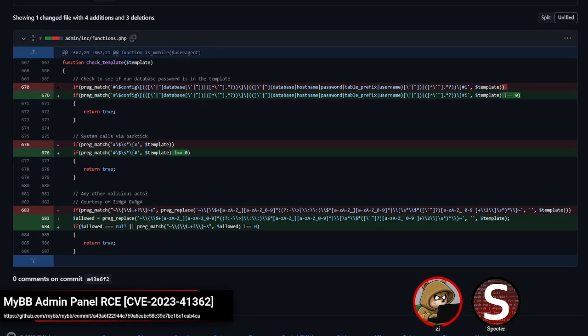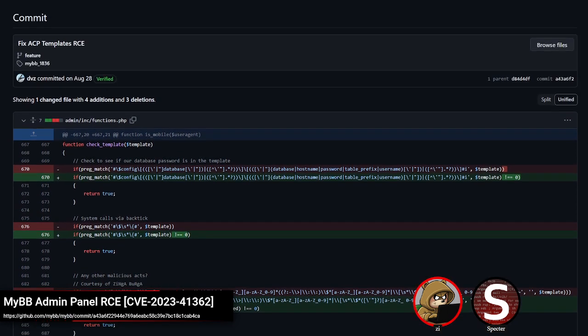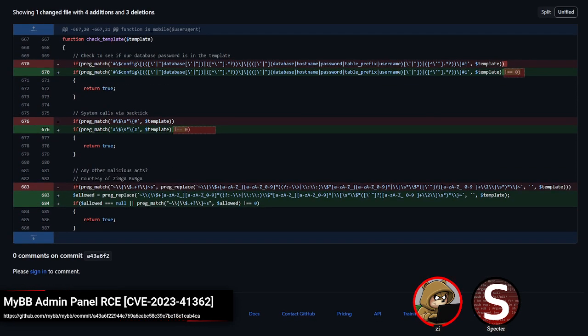And ultimately what their fix was is that they check that the preg match on those first two things is equal to 0 exactly. And then when it comes to the last condition, where it does the replace, they do the replace separately. And then they make sure that, well, in this case, they're checking for it to be equal to null, in which case there's an issue, or that it doesn't exist, checking the proper return values there. So they're checking their return values, and that's fixing this issue rather than just trusting it's going to work out.